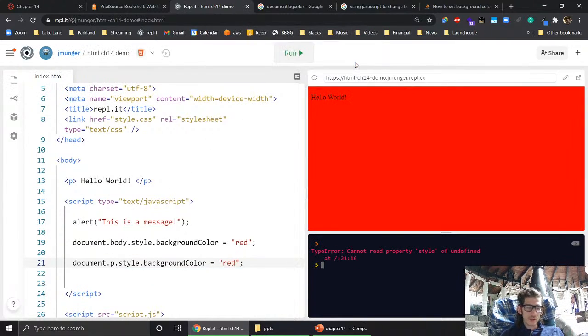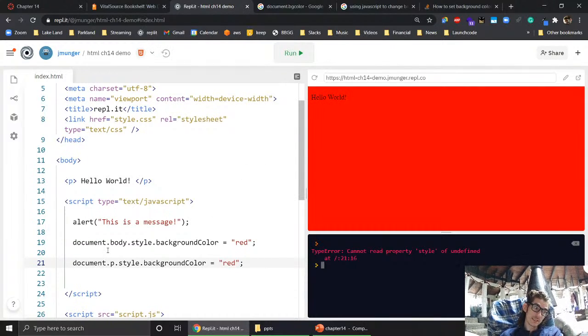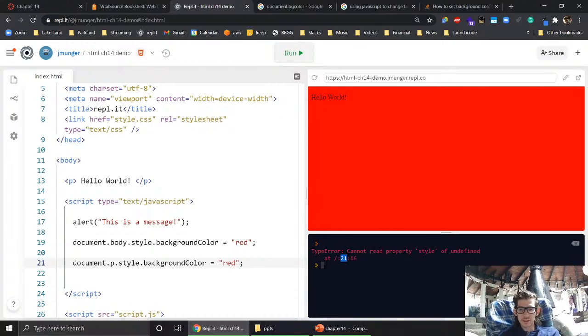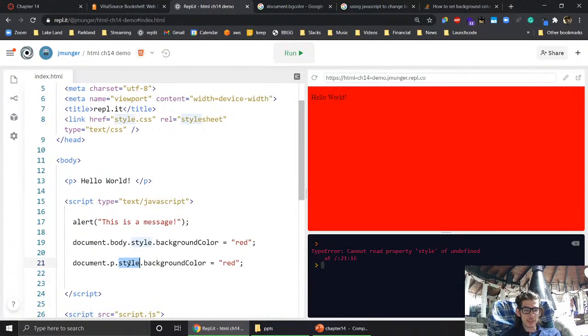Okay. And so one thing that's cool about JavaScript that's different from CSS is that down here in the console, if there is an error, it is going to tell you where it is. So the way you interpret this is on line 21, it cannot read the property style of undefined. So using JavaScript, it's important to understand these error codes. So let's interpret this, because they're not always straightforward. Alright, so it can't find a style property of undefined. So we look at where style is. So that means it can't find style within this, which probably means this doesn't exist.